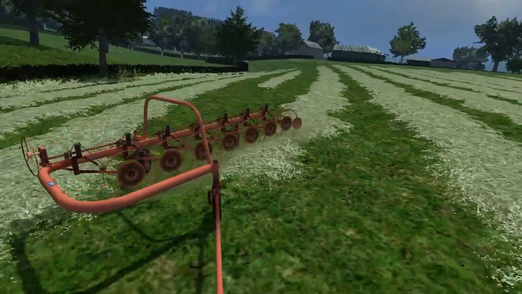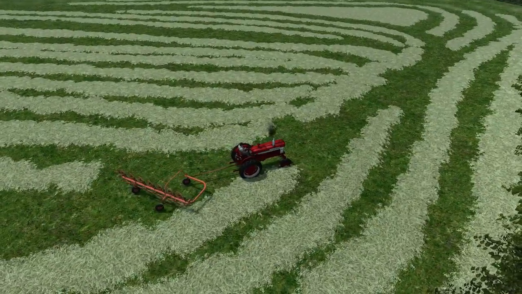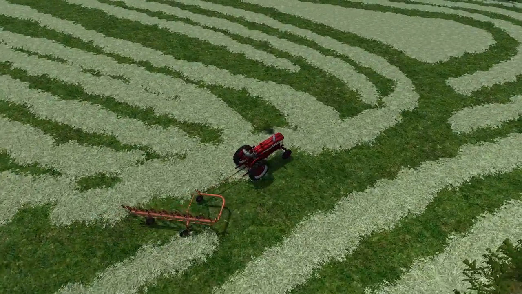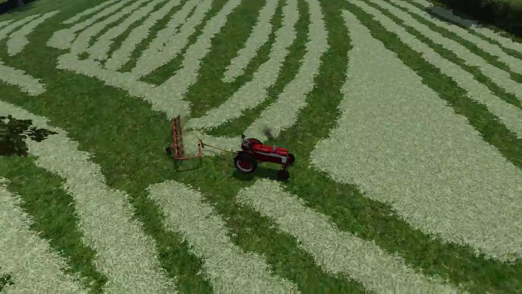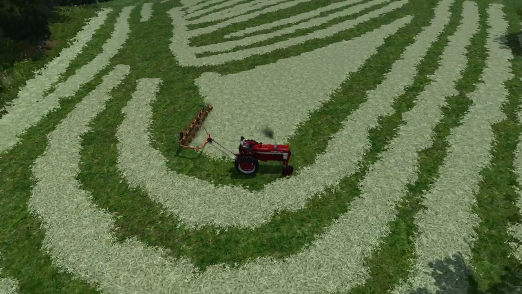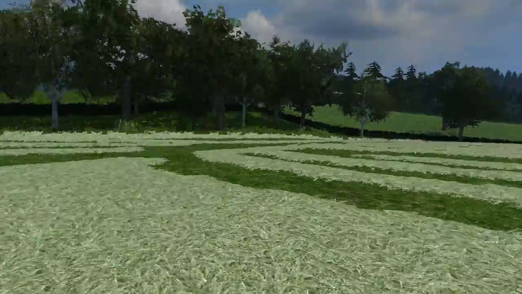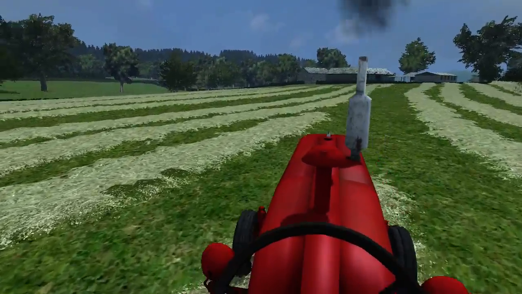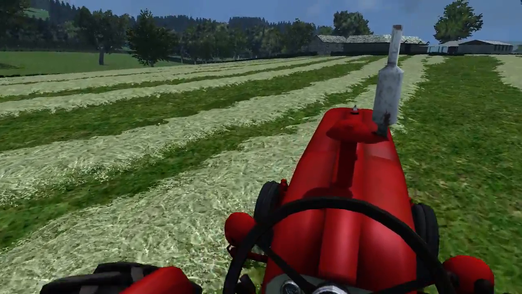Alright. I think that is... Oh, there's one little spot over there. Let's get that last little spot. And while we're at it, let's just clean up this edge here a little bit. And we'll do this. There we go. Beautiful. And then what we'll do is put the last little bit into that windrow right there.